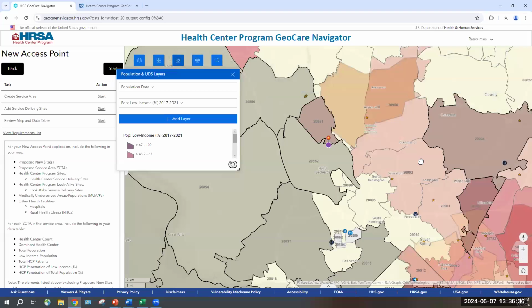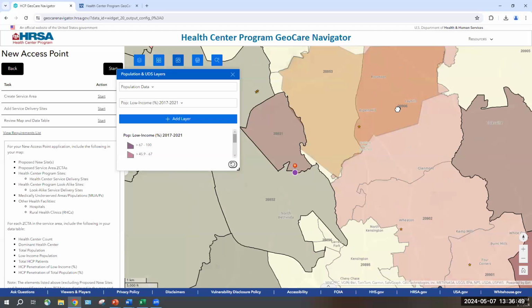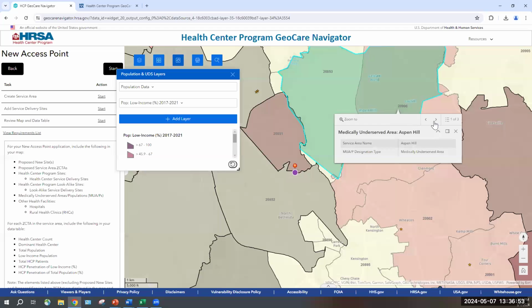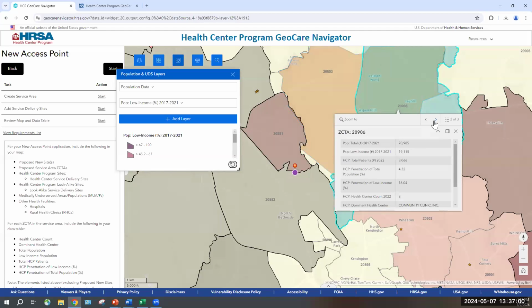All right, so if I wanted to click on a particular ZICTA, one way to navigate through the pop-ups where there are multiple layers, I just use this indicator here.